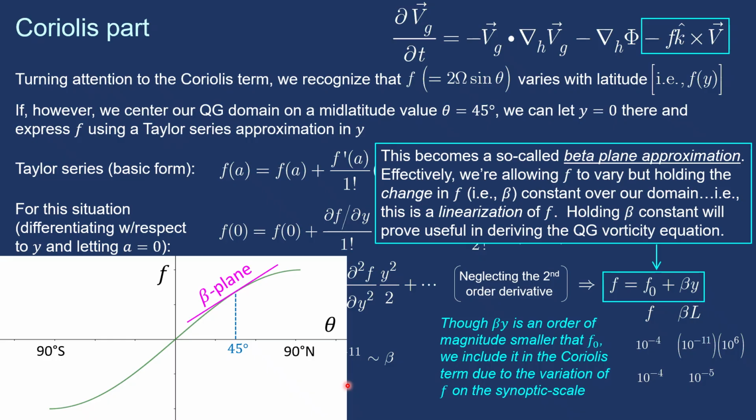So you can visualize the beta plane. Instead of f varying non-linearly, we can visualize f varying linearly using this beta plane here at 45 degrees. So we're allowing f to change from lower latitudes to higher latitudes, but that change is happening at a linear rate as opposed to a sinusoidal rate. So as long as we don't stray too far from 45 degrees, either south or north of there, the value of f is going to be pretty close to the real value, comparing the pink to the green. So this works, again, as long as we don't go too far away from that latitude where we're centering our domain.